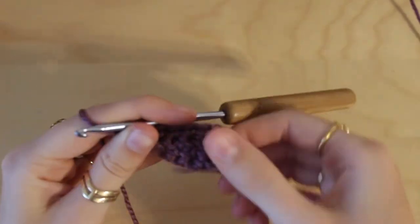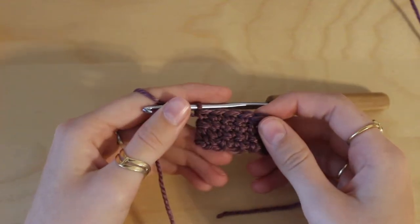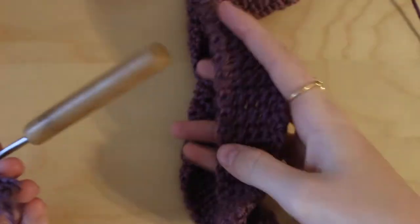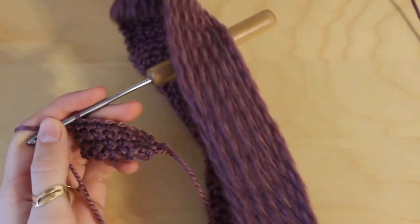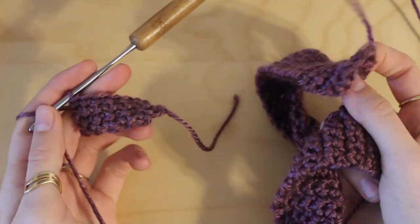But as you can see, we're just gonna keep continuing as we are. So keep going until you get to the length, like we said, for something like this. And this is just the first part. Keep going. And then we will have 2 straps. So obviously do this twice.